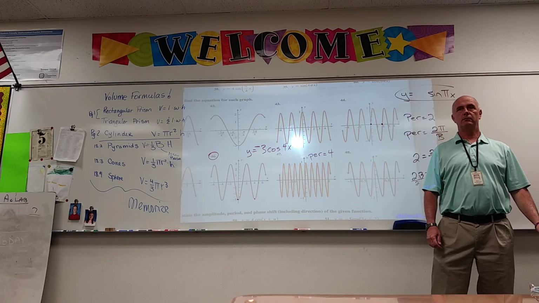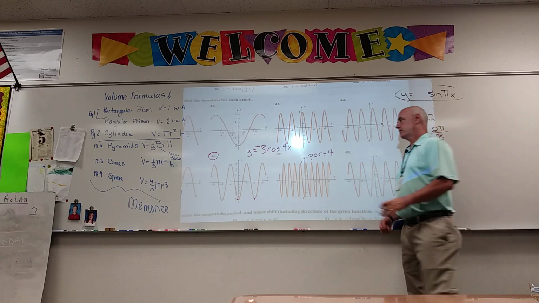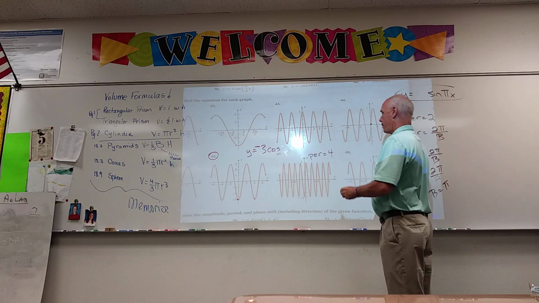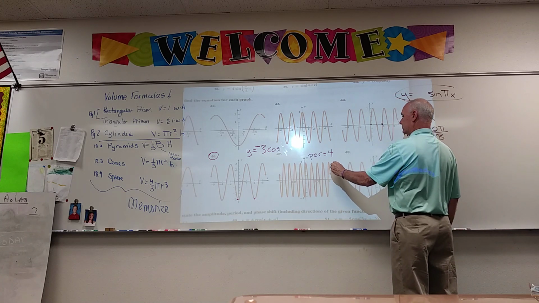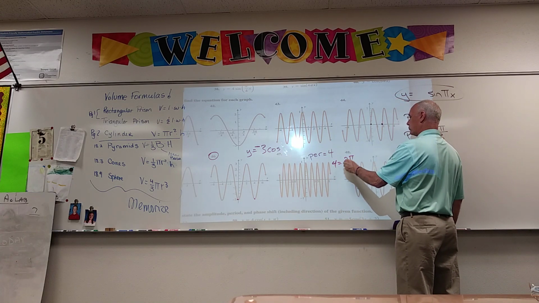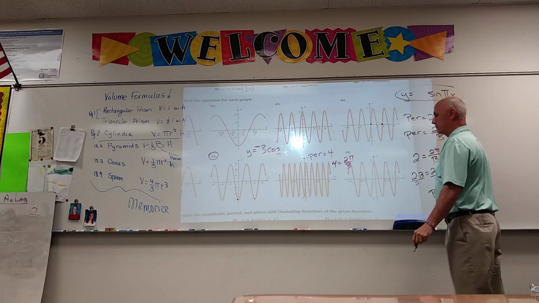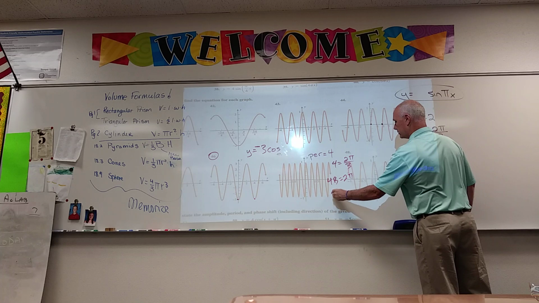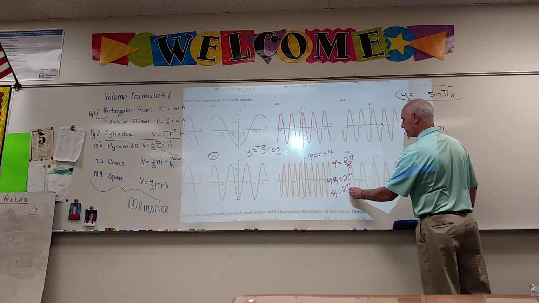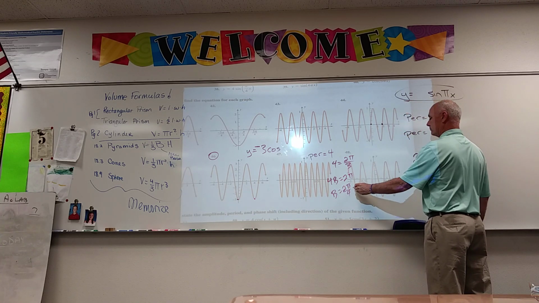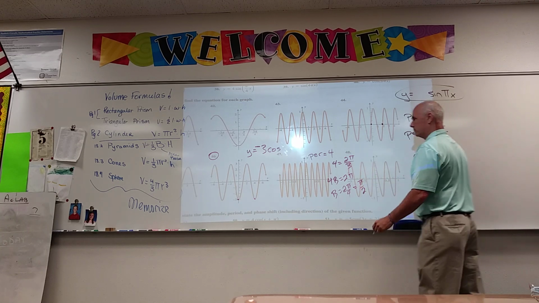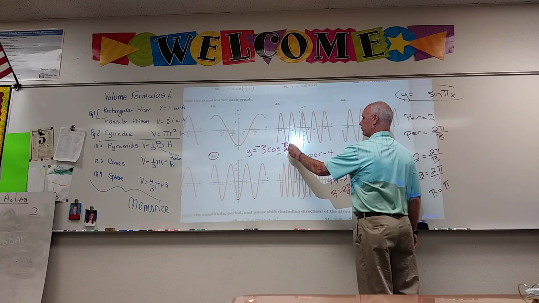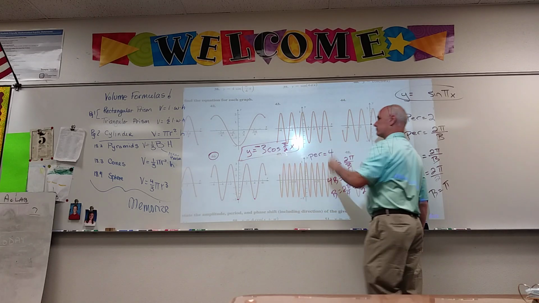Solve for the period. B. I forgot, I'm sorry. So what do I write? 4 equals 2 pi over b. So b equals 2 pi over 4, which equals pi over 2. So what do I write? Pi over 2x. That.